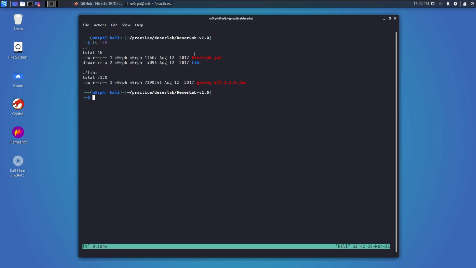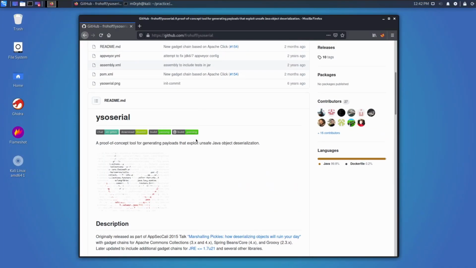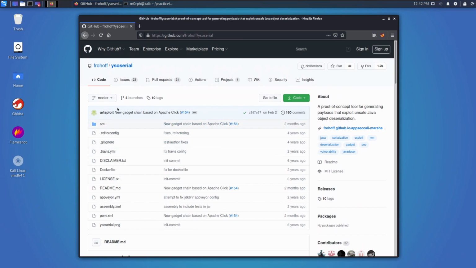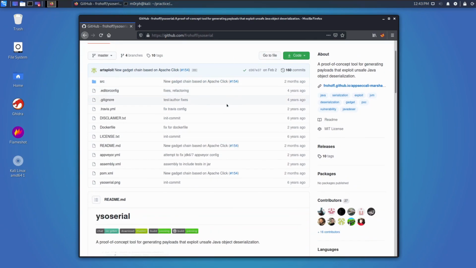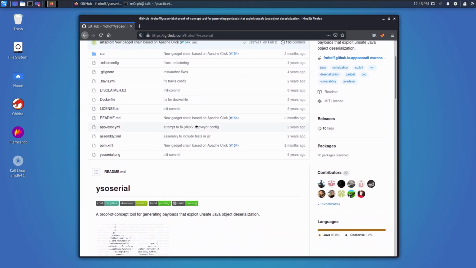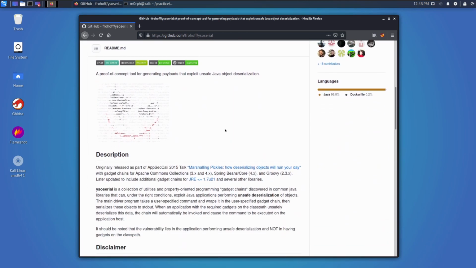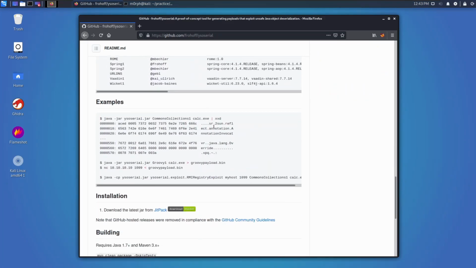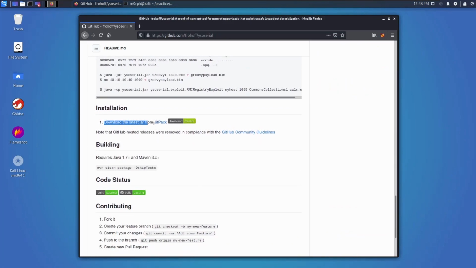We have the main application, and we also have a Groovy All 2.3.9 library included with it. To later build our deserialization payloads, we're going to be using ysoserial from Frohoff, and it may not be apparent on the GitHub repository, but if you just want the jar file for ysoserial, you can find it further down under installation.